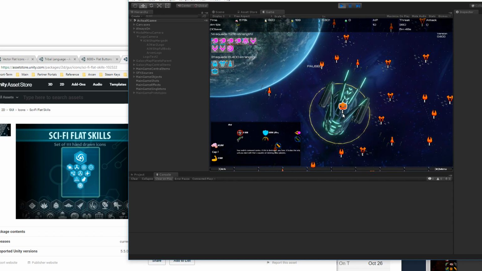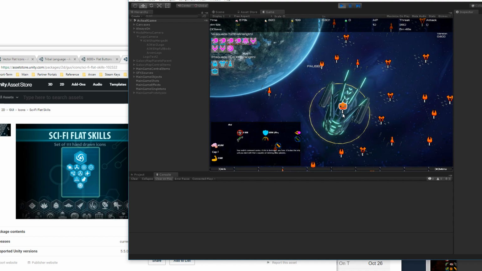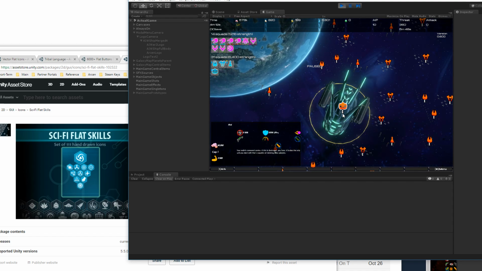And so, for instance, most structures, they're not going to have movement stuff. A lot of the defensive ones, they're not going to have any of the various strengths and weaknesses. They're not going to have firepower, any of that sort of thing.